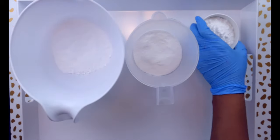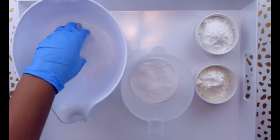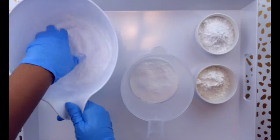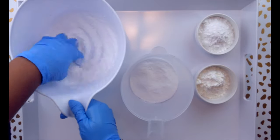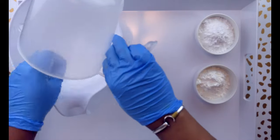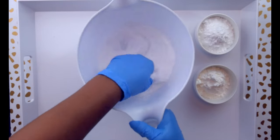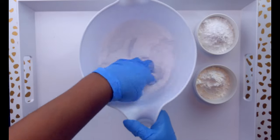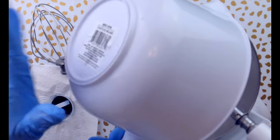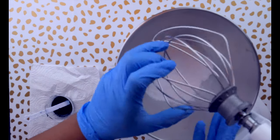Okay, so now we're gonna take our sodium carbonate and our sodium bicarbonate or baking soda. This here is the sodium bicarbonate or baking soda. Baking soda, or sodium bicarbonate, is actually the same thing as this sodium carbonate. The only difference is there is no water in sodium carbonate. So there's a lot of really cool videos that'll show you how you can make sodium carbonate out of sodium bicarbonate if you are interested.